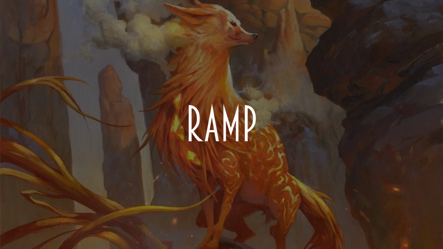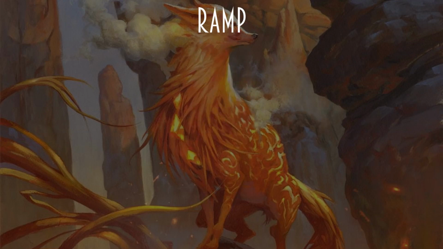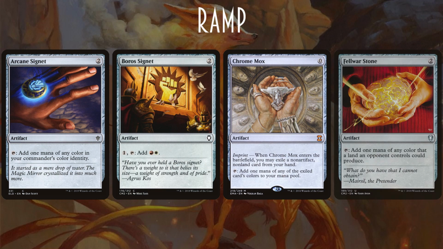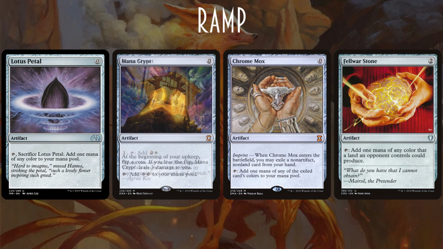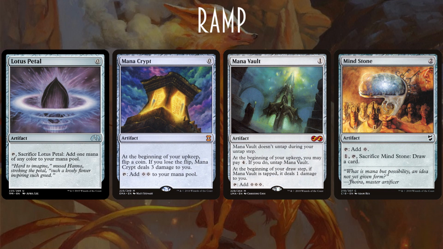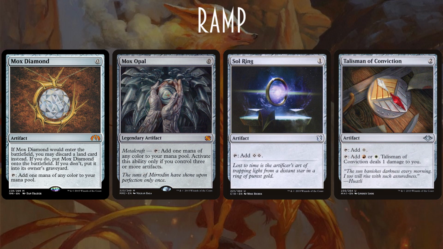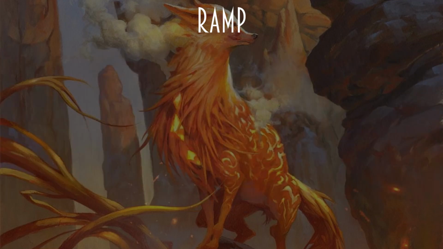To ramp us out, we've got a big list. We've got 16 mana rocks. Not all of them are mana rocks, mind you. There are a couple of creatures in here, but we do like our rocks. We've got Arcane Signet, Boros Signet, Chrome Mox, Felwar Stone, Lotus Petal, Mana Crypt, Mana Vault, Mind Stone, Mox Diamond, Mox Opal, Soul Ring, Talisman of Conviction. Now, I like rocks, and a lot of these rocks are very expensive, so there are budget alternatives, but these are the ones I would run to make Zirda really pop.